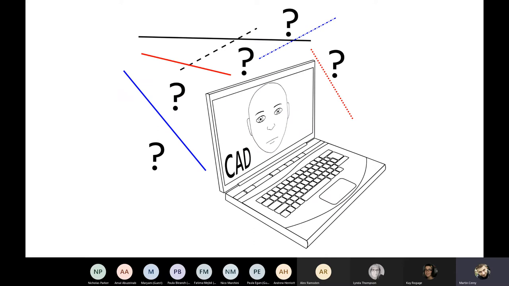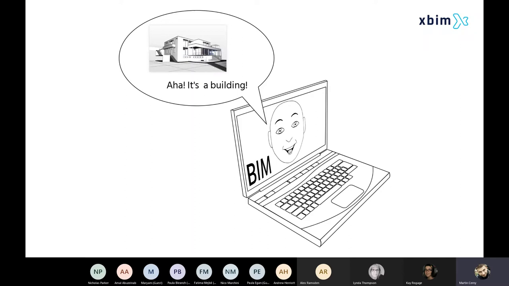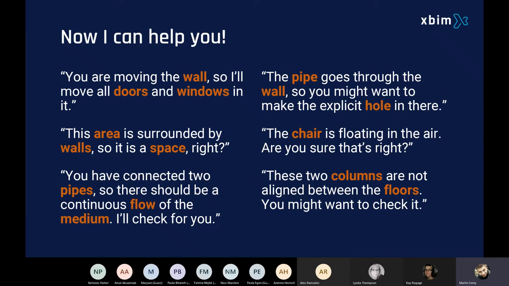When we used CAD systems of any kind, we were not giving computers very much. We were giving them lines and hatching styles. Computers didn't really know what it was, so they couldn't really help us. It didn't make a big difference to them whether we were drawing a blooming daffodil or a high-rise building — it was just loads of lines. That changed when we started to use BIM, because BIM is around structured data. The computer knows what is the wall and what's the door. Now computers can help us with many things — they can do clash detection — because they know what the wall is and they know what the pipe is.